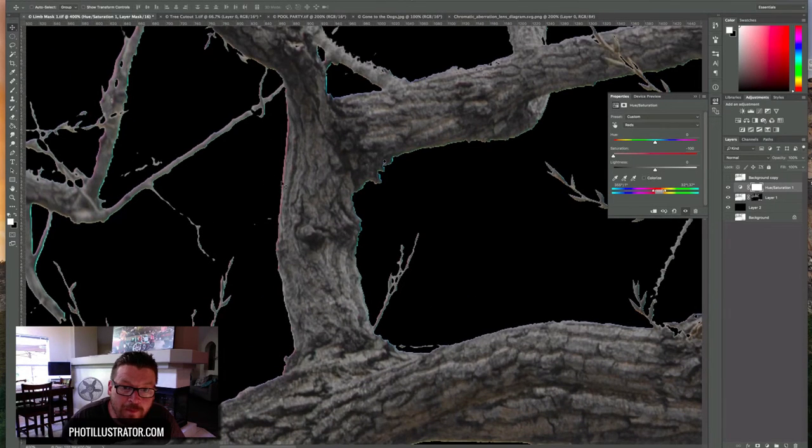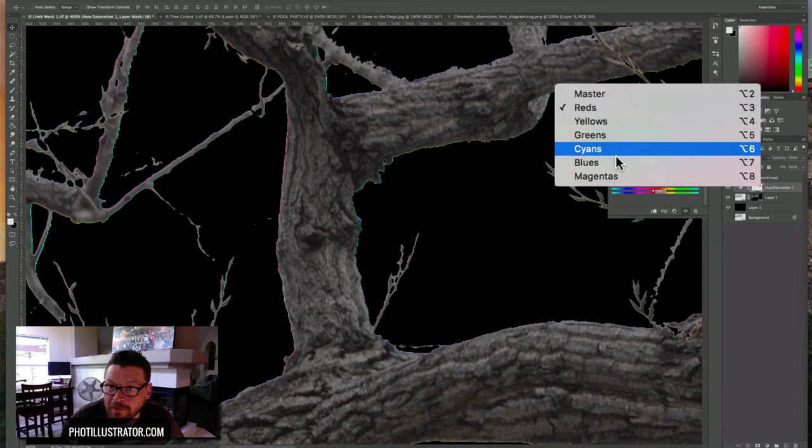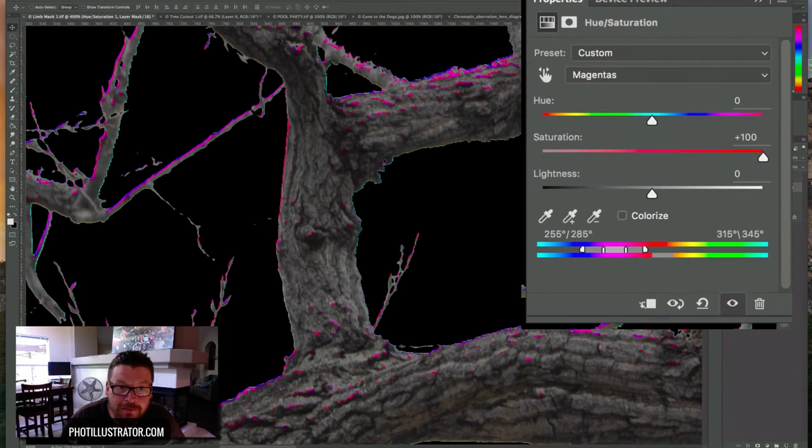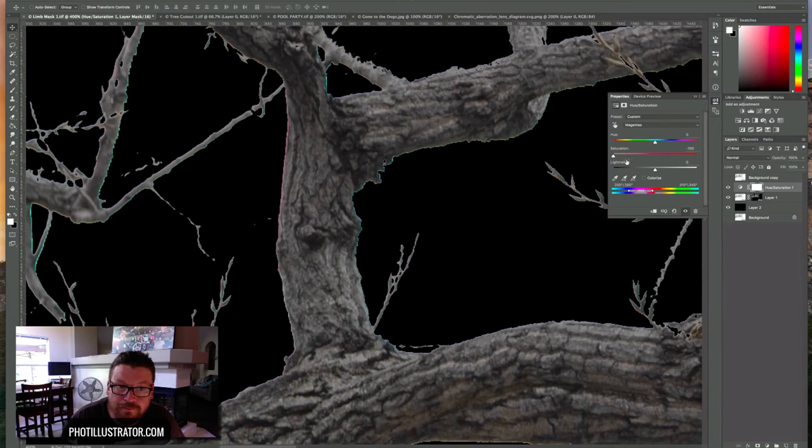Okay, so we see more up here. We see some greens, those type of things. So we're going to go in here and we're going to find our, let's go with magenta and see what we have there. So those are magentas. So we're just going to knock those all the way down. We're going to go to our greens because we know we have some green in here, as you can see there. Bumping it up to heavy saturation, 100%, is a really good way to see where your colors are being affected.